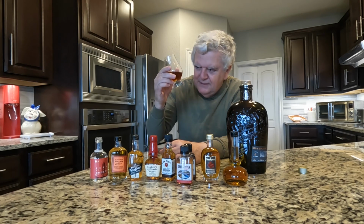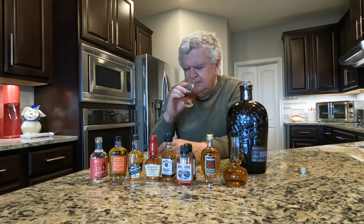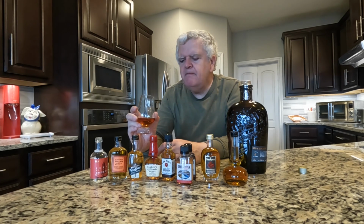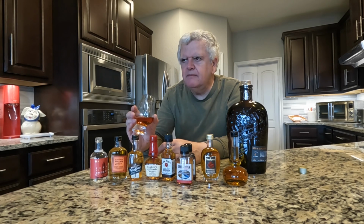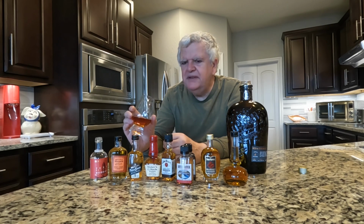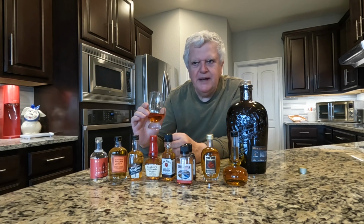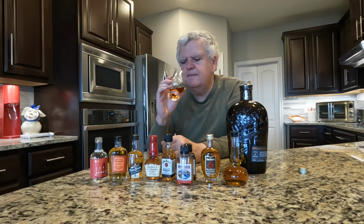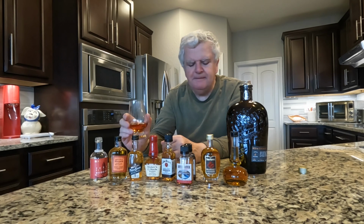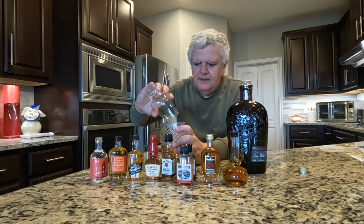It's got a really good dark color. And this is a Texas bourbon. And kind of sweetness. Mmm. Kind of a honey taste. Then a little bit of a bite, but then a real smooth finish after that. Just a little honey, a little bite on the tongue, and then smooth finish. Oh yeah. Let's try them over ice.